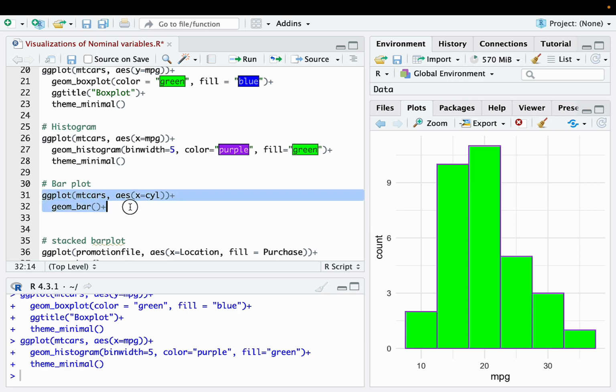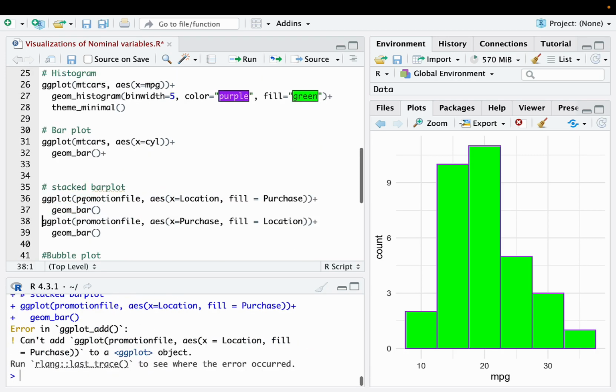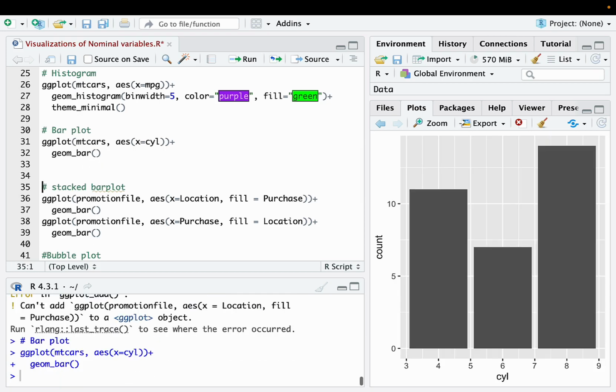This is the basic command, which means ggplot mtcars, that's the name of data, aesthetics, x is equal to variable is cylinders, how many cylinders are there, and then in the next one is geom_bar, and again you see the differentiating feature here is bar. Earlier it was histogram, box plot, and point. Over here it's bar. So this is a very simple command for bar plot, and if I run it, it makes this type of bar plot.